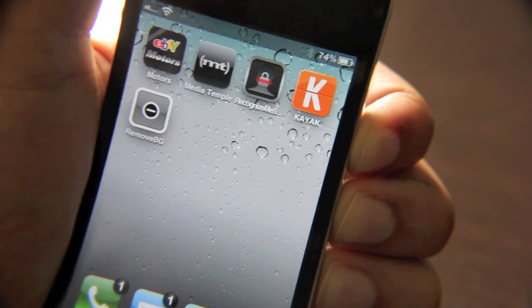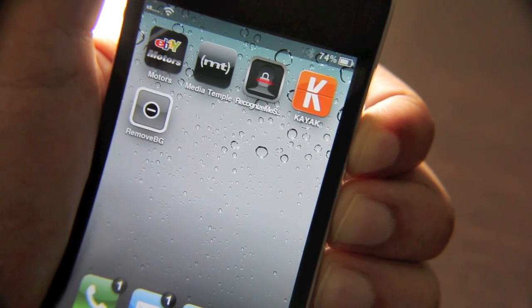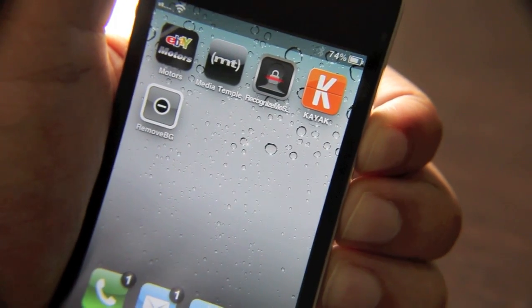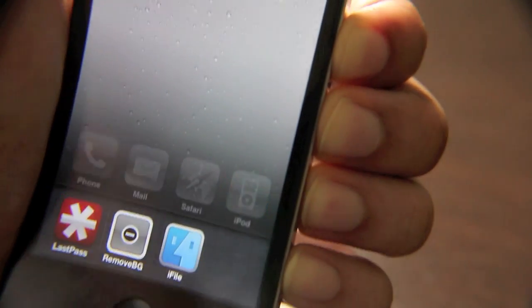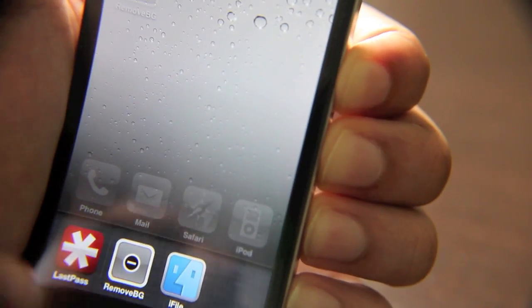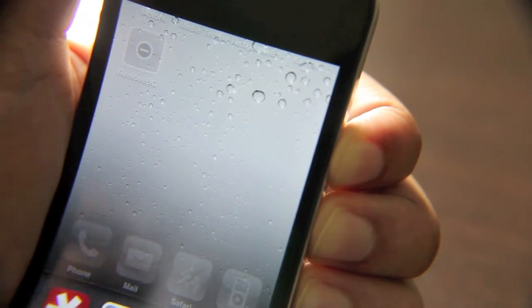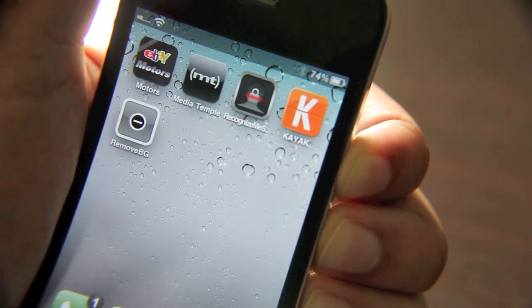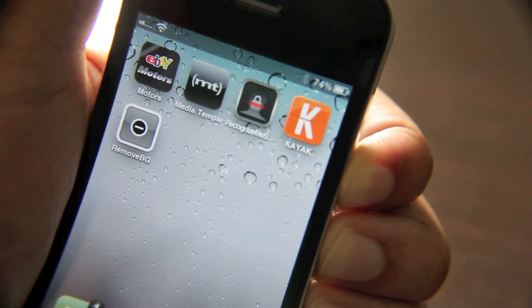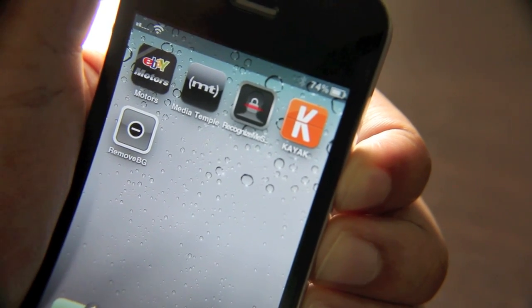So that's Remove Background, folks. It's free and it's very good because say you have like 50 apps running in the background and you want to just get rid of them all at once. You don't have to go through one by one closing each one out. This one just removes them all. So if there's something causing a problem on your iPhone, this is a surefire way just to nip it in the bud and get back down to business.